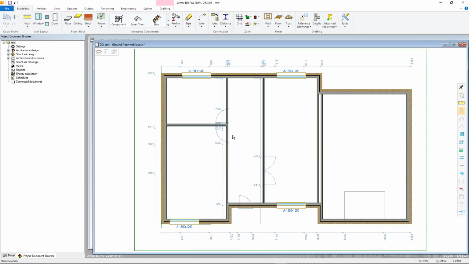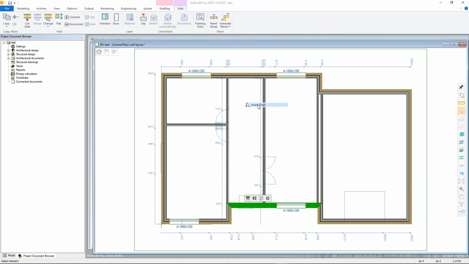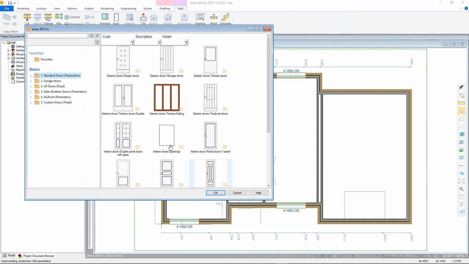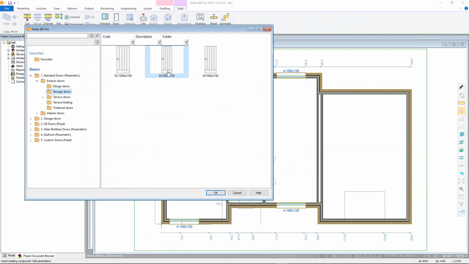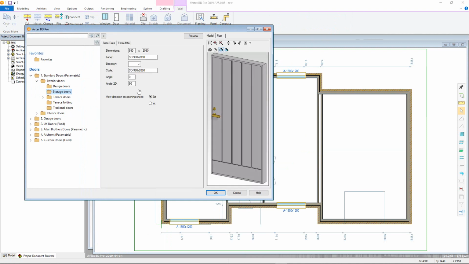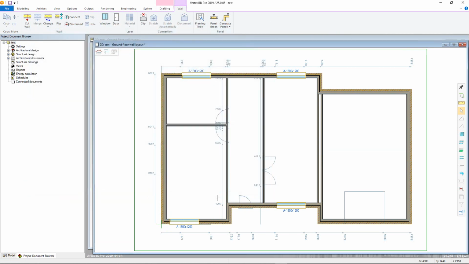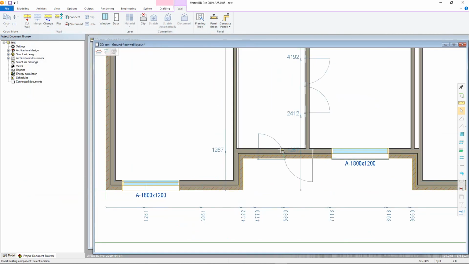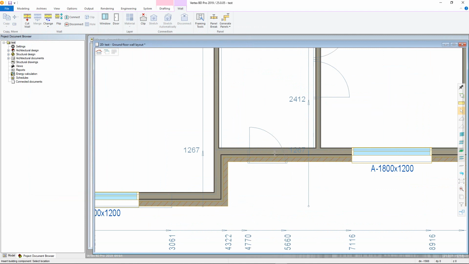We will now move on to inserting doors, which is a very similar process to adding the windows. However, there are a few additional functions and parameters. Again, there are different door libraries, most of which have exterior and interior sublibraries. Again, we can go into the door properties to change various parameters, including the door opening side and setting the angle of the door opening in 2D and 3D if the door is parametric. Again, click OK and select the wall you want to add the door to.